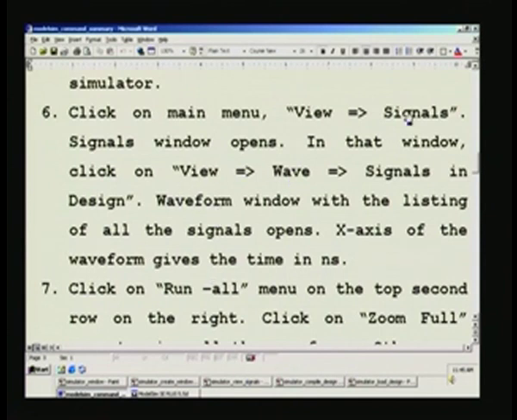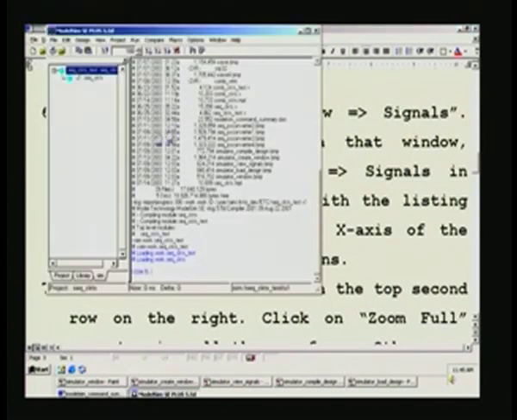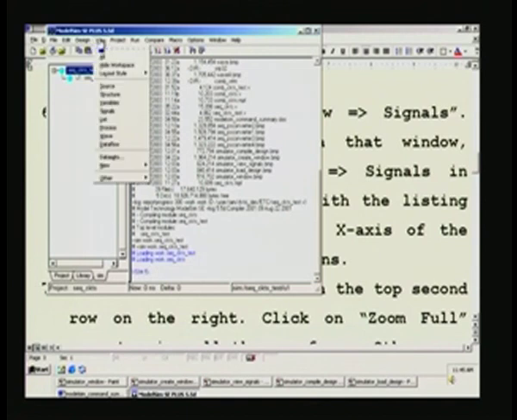We can either open the signals window first or the wave window first. Let us see the live window right now. Under view, you see so many listed here: source, structure, variable, signals, list, process, wave. So either you can open from wave or signals. This will be a shortcut. So, I will open signals in the view.